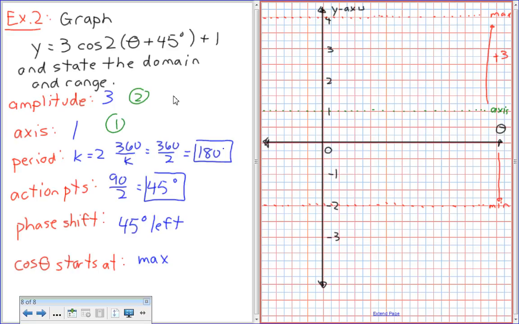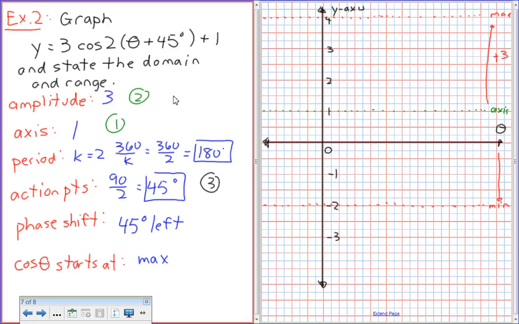Okay, can I get someone else to tell me step number 3, please? So is that because 1 minus 3 is -2? Very good, yeah, excellent. And then 1 plus 3 is 4. Good. Okay, what's the next thing we do? Action points come next, okay? So I'm going to do this as number 3.